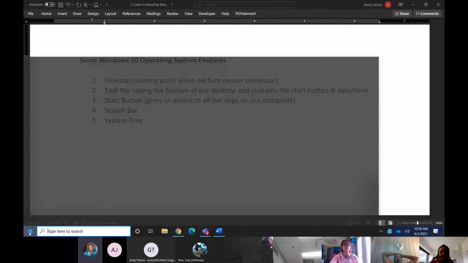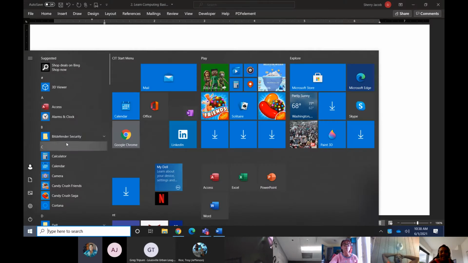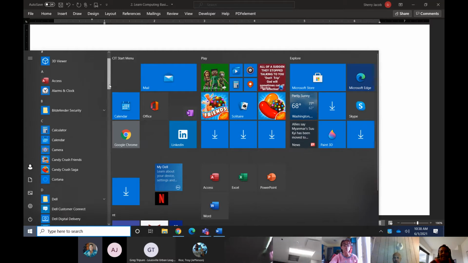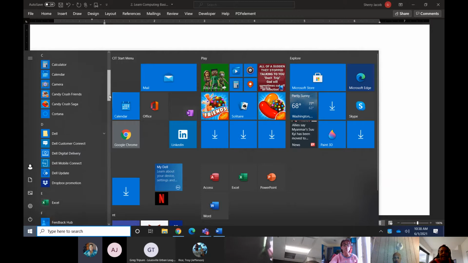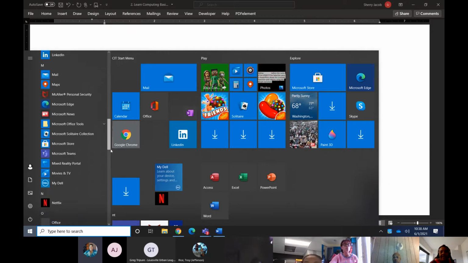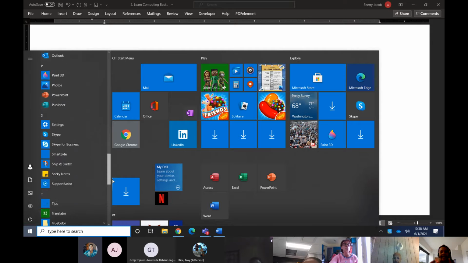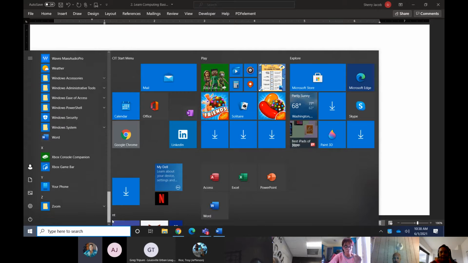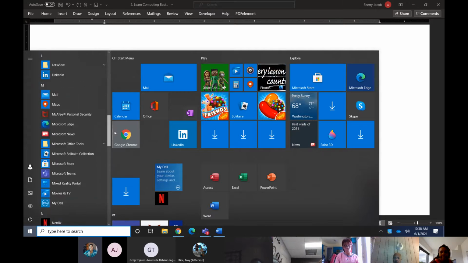When I click on the start button, I see basically an alphabetized list, I should say, of all of the different applications from A to Z that I have installed on my computer.